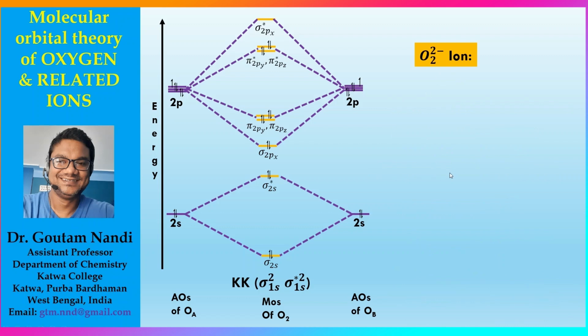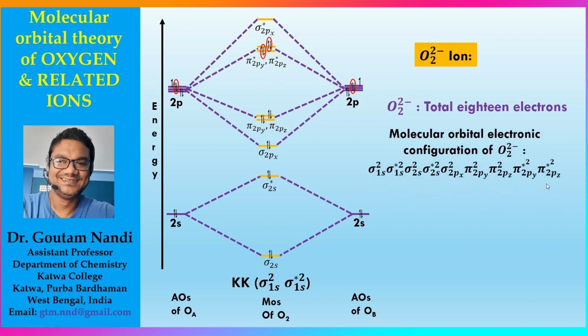Here 2 electrons are added compared to the O2 molecule. So the total number of electrons will be 18, and those extra electrons you consider like this, meaning here it is paired up and it is also paired up. Now we have to fill up the total 18 electrons here, and compared to O2 where pi star 2 py and pi star 2 pz contain one unpaired electron each, now these will be paired up because 2 extra electrons are there, and that will make paired electrons in the pi star 2 py and pi star 2 pz. So this is the change compared to the O2 molecule, and the electronic configuration will also be changed like that. So this will be pi star 2 py2 and pi star 2 pz2.